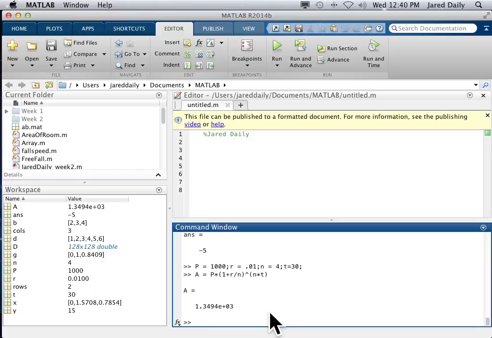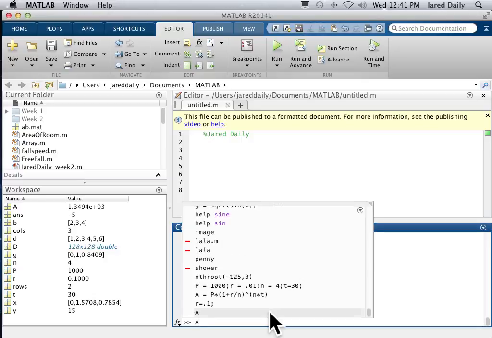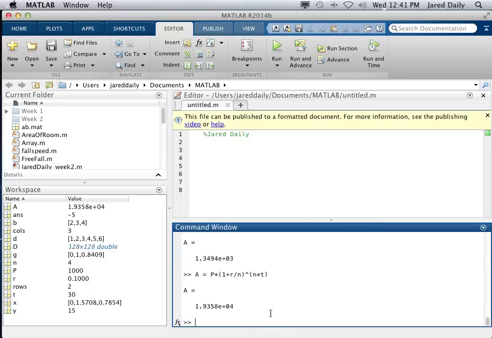Like my average of interest over the past 10 years that I've been saving money for retirement has been much higher. It's been closer to 8% interest. And some people can get theirs as high as 10%. Let's say that we get to 10%. R equals, instead of 0.01, it's going to be 0.1. So I'm going to put in a new R, and then I'm going to calculate A again. I'm going to calculate A by putting in the actual equation. There we go. So now I have a new R, and I'm putting in a new A, and now I've doubled my money.